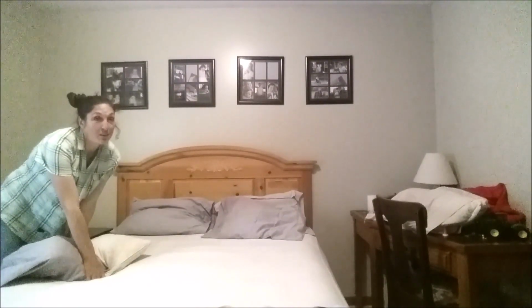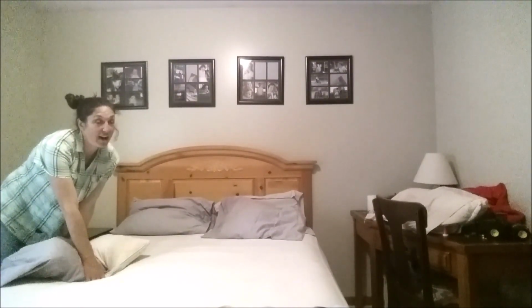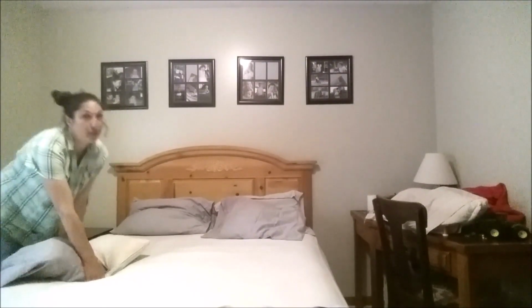Now I have the confidence to make our own sheets anytime from scratch, just from bolts of material at the fabric store. Now I know the lighting in here isn't the best. I don't have anything to supplement it. So I took some pictures along the way, and I took some video clips of the sewing process. But this is super, super simple.